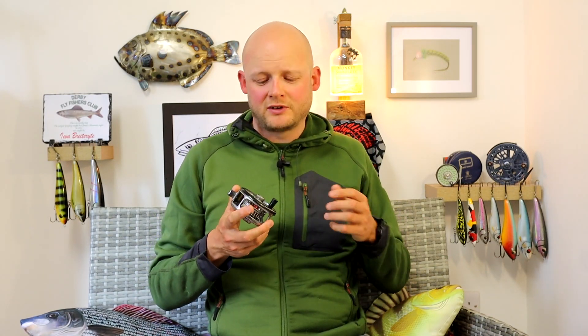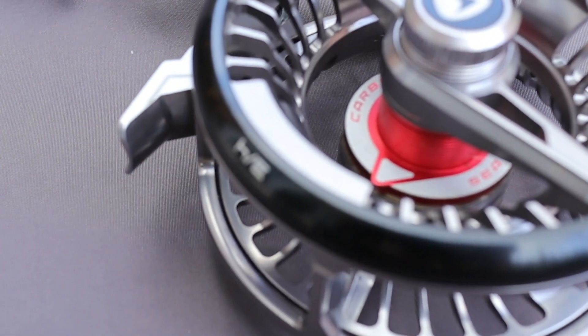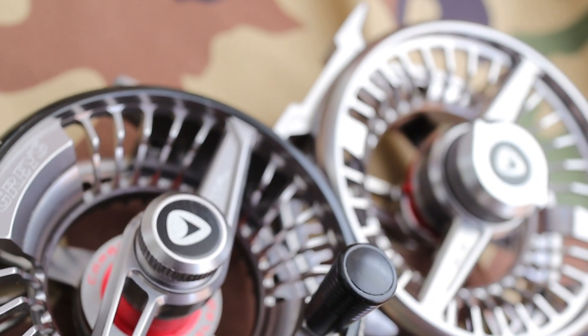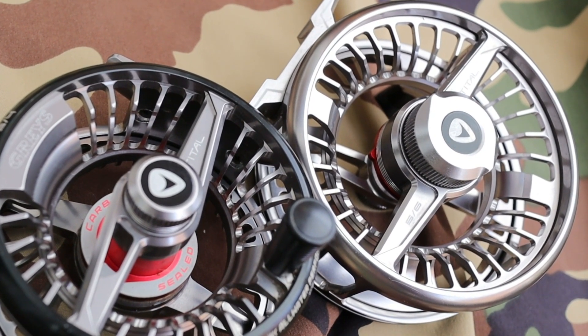The next thing I want to talk about is just how smooth the reel is. I've said before on the channel I'm not a massive fan of clicky reels, but even though this has got a click in and out, it's an incredibly subtle and smooth click that even I don't mind that much. The reel is nicely balanced with that counterbalance weight that's branded and built into the spool. The big wide rim doesn't cause any extra wobble. It's just a very, very smooth, very premium feeling reel that belies its price point in terms of how it feels in the hand. Everything feels solid and tight together — a very impressively constructed fly reel.